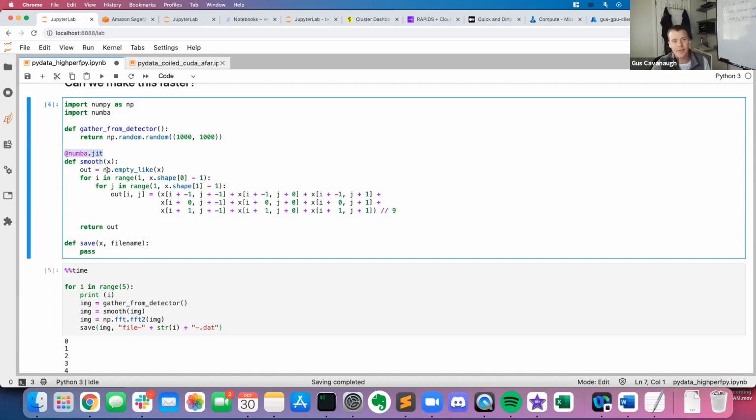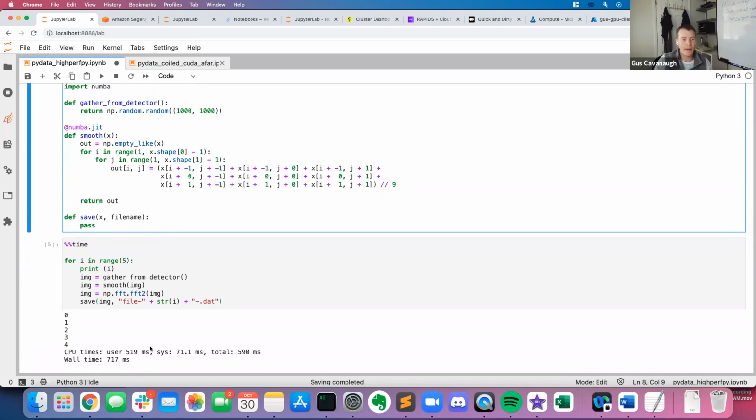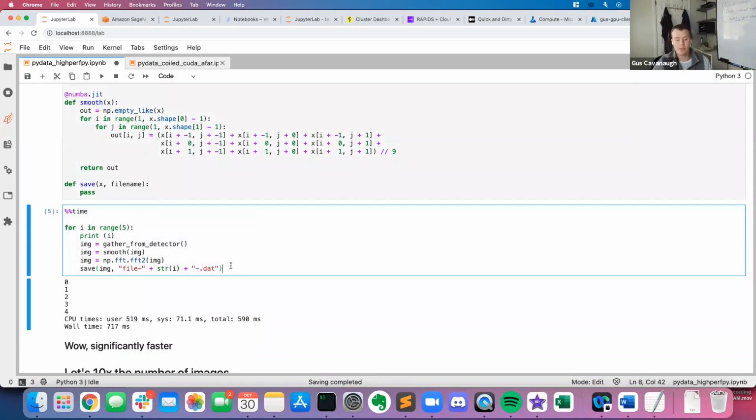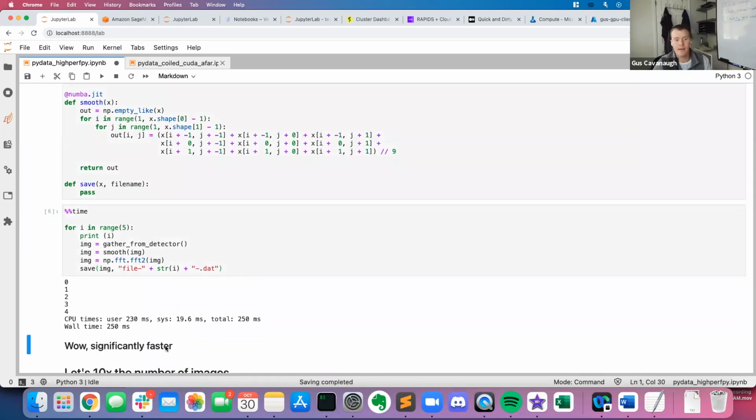So I wrap this little decorator, this is one convention for using Numba, around my previous function. I don't change anything else. Of course, also I import Numba. So I import Numba, I wrap this little decorator, and now when I run through those same 5 fake images and process them, it runs much faster. So we went from approximately 10 seconds to 700 milliseconds. And in fact, most of that was compilation time. So when I run this again, it's even faster now that the code has been compiled. You can see we're getting really low latency.